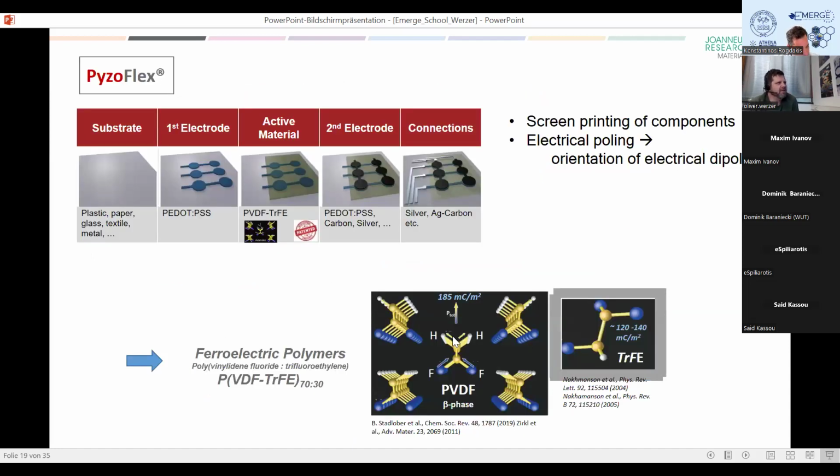Okay, so just quickly, how does a PVDF-TrFE piezoelectric material work? So you have your chemical groups like shown here on the downside. So we have the polyvinylidene fluoride side here on the left-hand side. And when you deposit this material, you typically end up in a specific polymorphic form. So it is the alpha form and the beta form. And it was shown that you actually need the beta form to have a good piezoelectric behavior. Then people realized, okay, we can co-polymerize this polymer on the left-hand side together with a trifluoroethylene group.